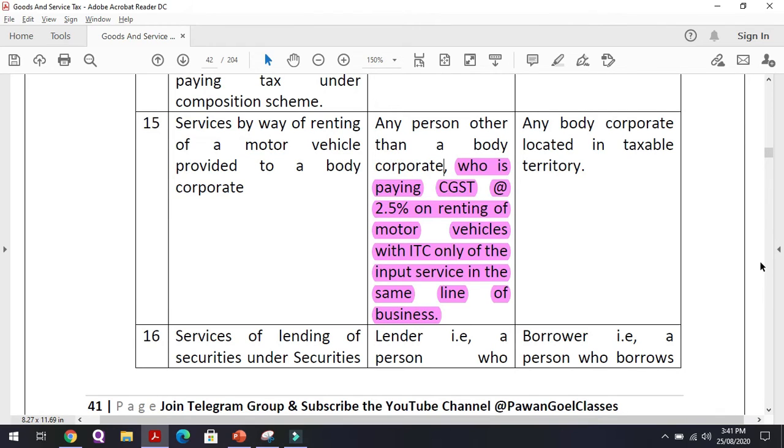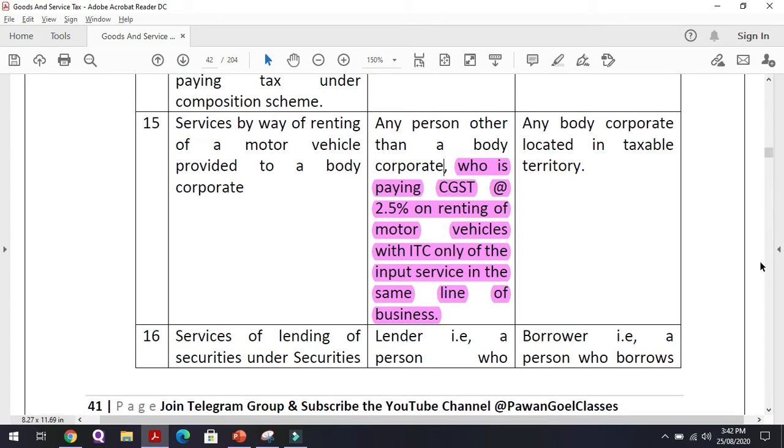So here in this situation, if we try and fit the third example of Mr. Shiv being an unregistered person and renting a motor vehicle to ABC Private Limited, Mr. Shiv wouldn't fall under the supplier which has been mentioned over here. So that is the reason why the third point would not be covered under RCM, and hence in that situation ABC Private Limited will also not have to pay tax under reverse charge mechanism, because Shiv does not fall under the category of supplier of service which has been clearly mentioned in this particular provision.